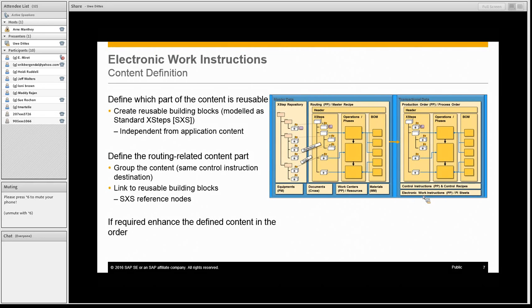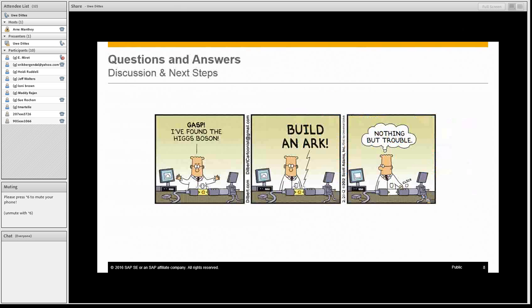So when we designed this and shipped XSteps for discrete industry in enhancement package 3 the first time, we also tried to reuse as much of functionality and content as we could, and the result is it really saves us some time, and it's also for those who work in the process industry area and have some discrete procedures that could also be covered using XSteps and electronic work instructions. This is quite a bit easier than before.